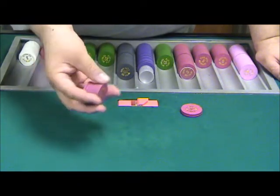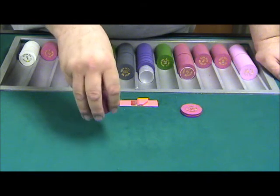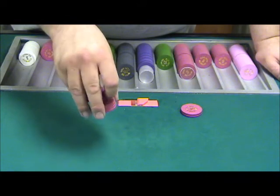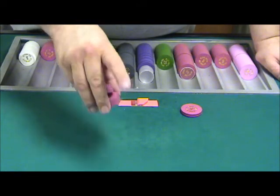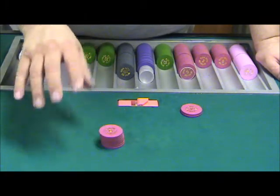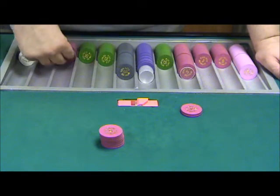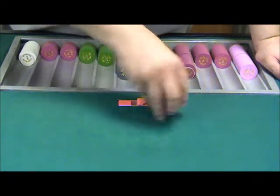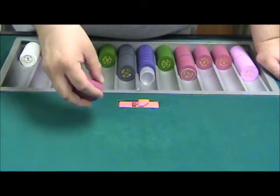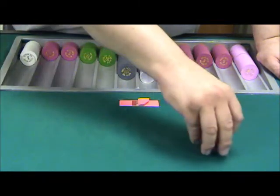Okay, so to back up, first you need to find out how you're going to determine the number of checks to drop. If I'm going to drop 4 checks, I'm going to make a break somewhere, either to roll out, to push back, or to lift with my 4th finger, and then release with the other fingers. Now, I mentioned earlier about walking the checks down your hand. I'm going to get a few more checks here. You will see a lot of beginning dealers do this. I want to show you what they do and then show you what I do, and you'll see a difference. And then I'll point out the difference.